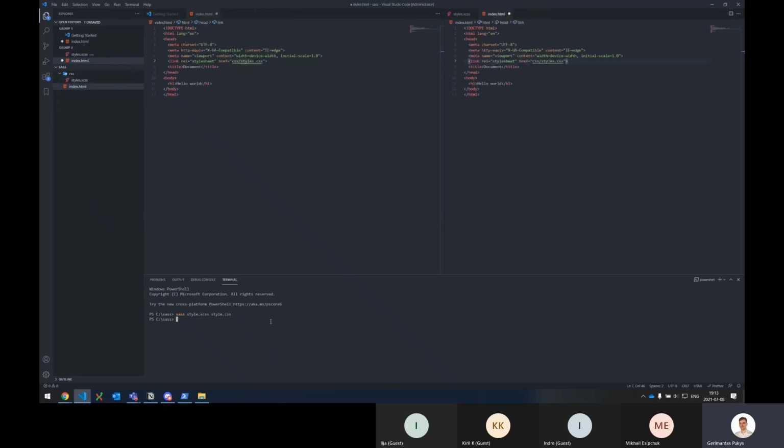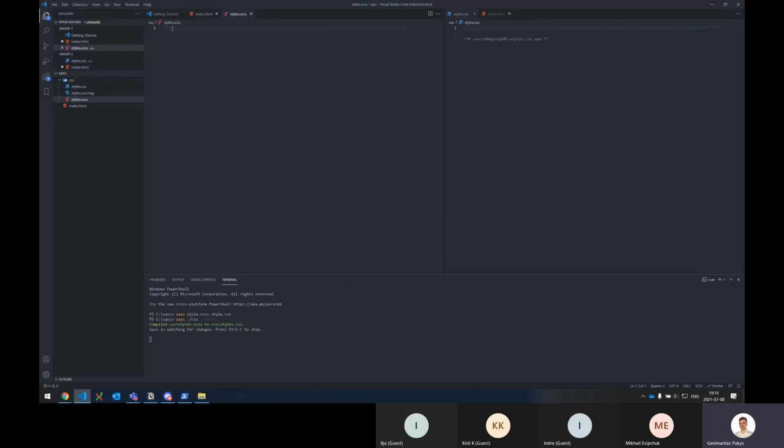Yeah. And another useful command is sass. We can just specify the folder. I think it's .css, and add the watch flag. Yeah. So now, whenever we make changes, okay, let me just show you. Let's say the left screen is the SCSS and the right screen is the CSS.